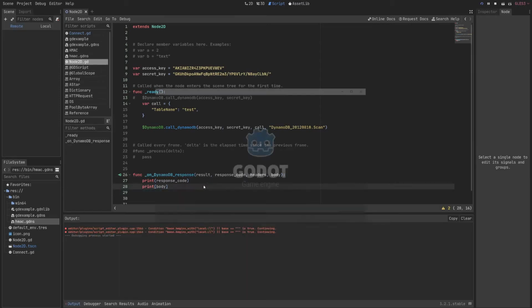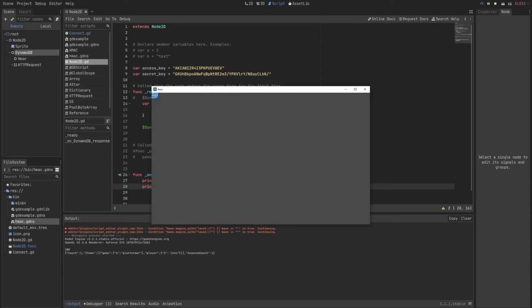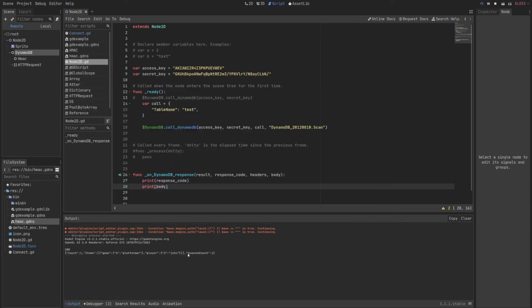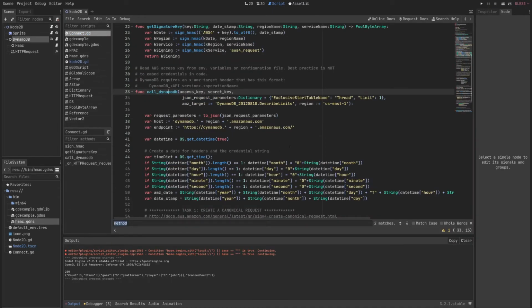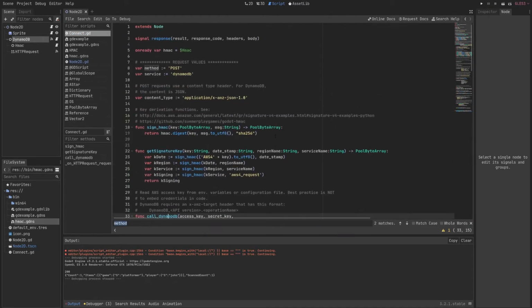If I run as it is, you'll see here my player John is extracted from DynamoDB and printed out in Godot. So now I am able to access information from DynamoDB, and by changing my API call, I can also write information to DynamoDB. Let's go through the details now about the code.